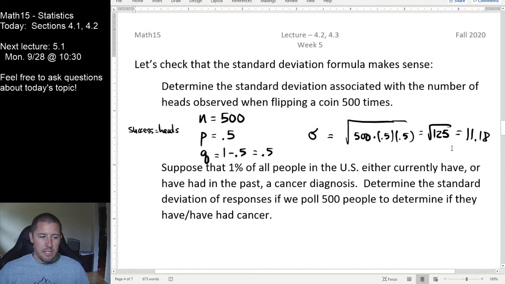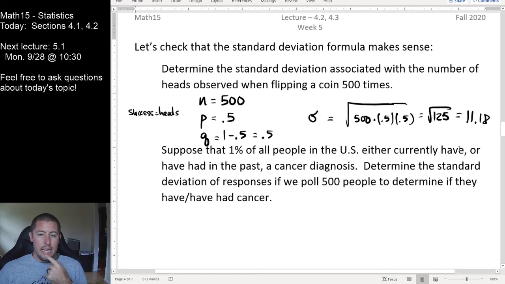We have a lot of math to do to justify that statement I just made. But the point here is that I'm expecting to see, and I think it's not unusual to see, a decent amount of variability in our responses. If one person got 220 heads and one person got 280 heads, I don't think that's that weird as far as flipping a coin 500 times goes. Those both seem to make sense to me. So there's a moderate amount of deviation that we're expecting to see in our results across 500 coin flips. Let's compare this now to a different scenario.